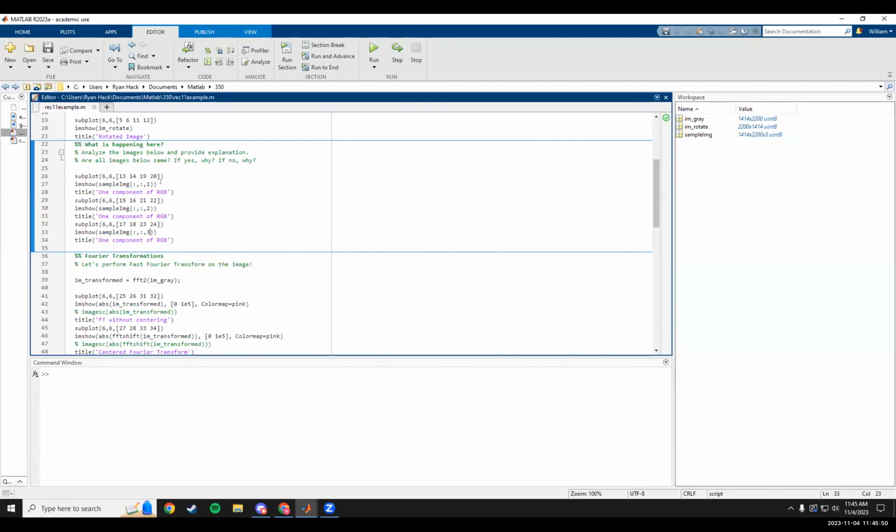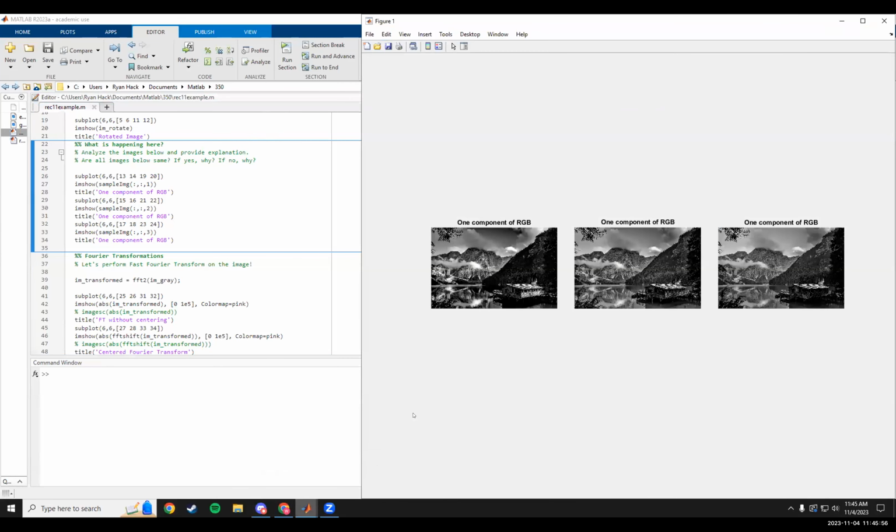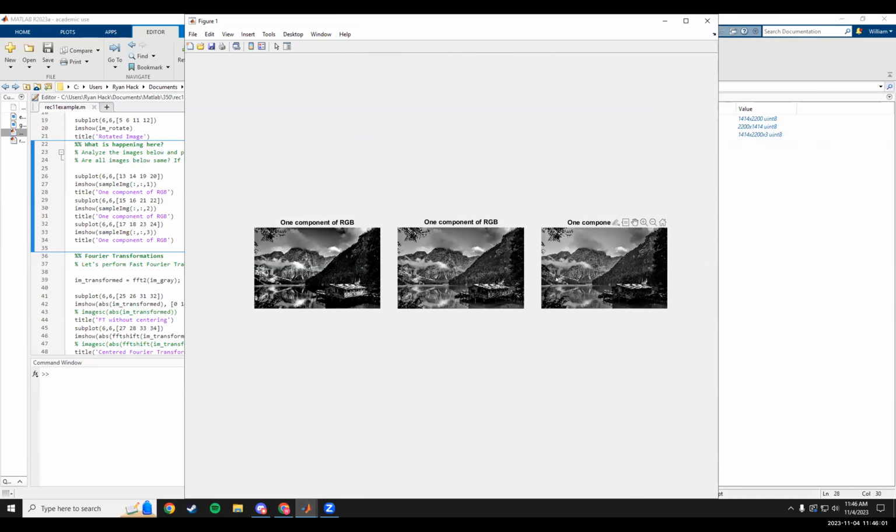But regardless, it's taking each of the colorways and graphing it or displaying it. So we can see that this is 1, this is 2, and this is 3. So let's say this is red, green, and blue, although I'm not positive on that, but let's just run with that for now.